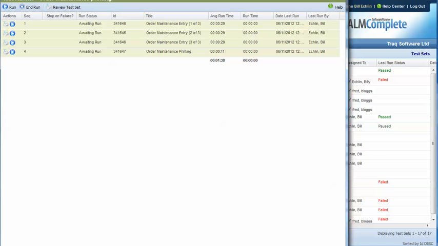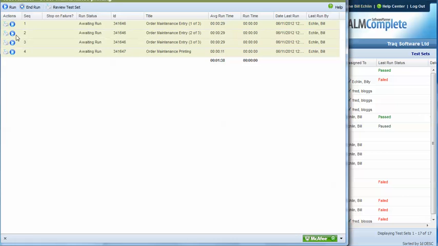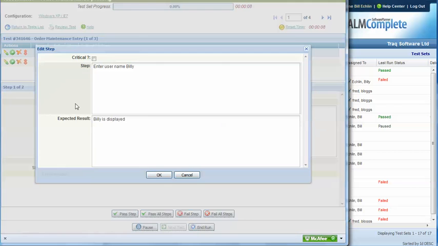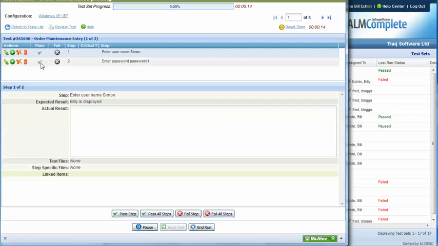But essentially, when we run these test cases, if we update them, we do not want that update to be reflected back to the library. So here we may change the username, and if we save that change to the test step and to the test case, move on to the next test, then that change should not be reflected in the test library.